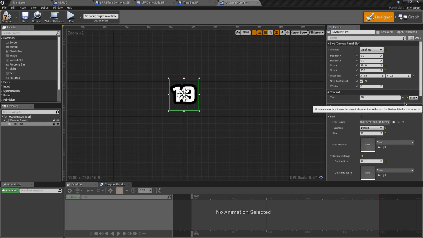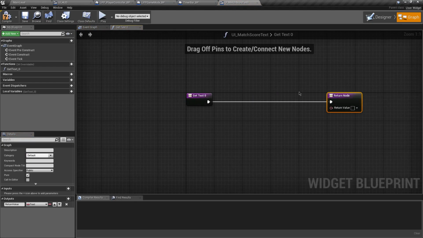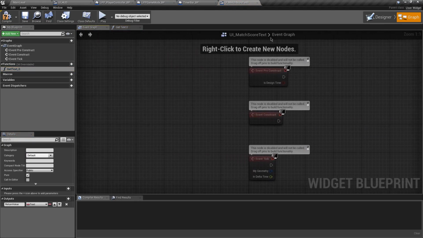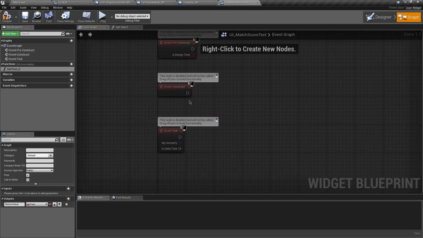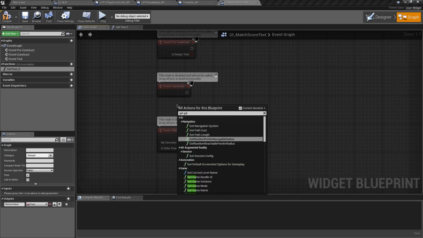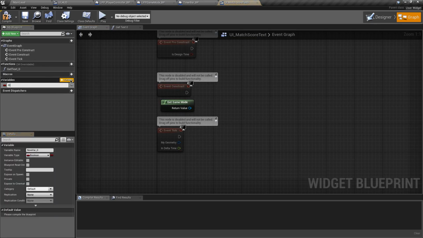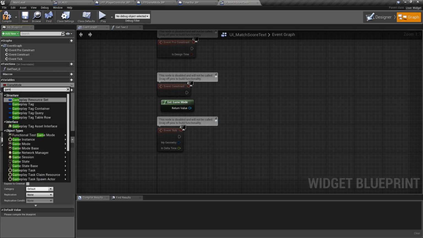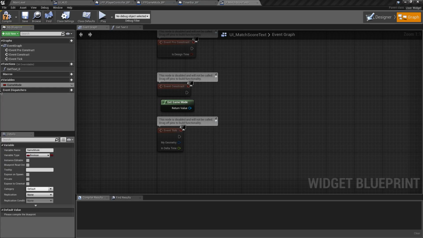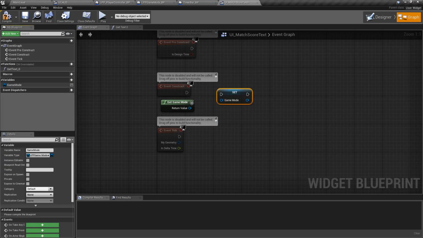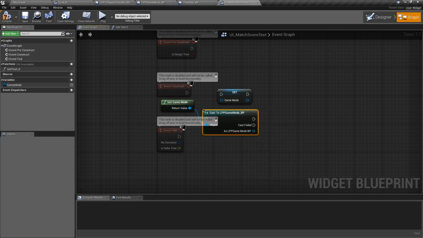But it's going to be bound to this function, which first we need to get the game mode on construction. So on construction for this widget, we get the game mode and make a reference variable. Set that here after we cast it to this type.